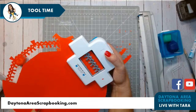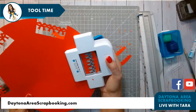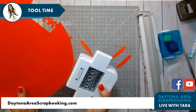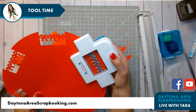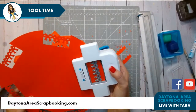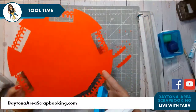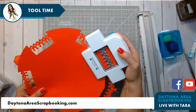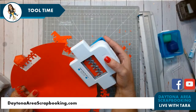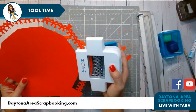So normally we use these border makers, but the other way, we don't use them upside down like this. And if there's lots of little pieces like the middles of the bows, it is good to flip it all the way over before you punch. Once you get it in place, you can push down a little bit so that the paper's in place and then push. That helps you to not clog up your punch with the little pieces. Okay, so now I'm going to go back in and fill in these little spots. And just like I said, put those corners so that it's equidistant. You want to try to not cut off any of the bows on either side. Just watch what's in that little window so that you don't clip a bow.